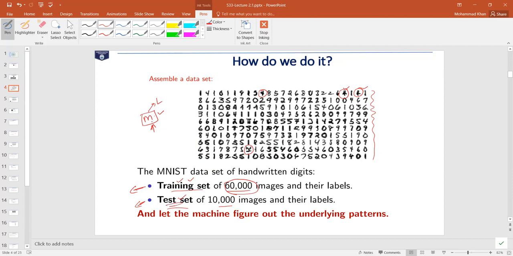Then we use the test set to get some labels. We already know the labels of this test set. Whatever the model gives us, we check with what we know. Then we can find out accuracy and other metrics of this model. So when we say model, we're talking about a statistical model. A model has some numbers like knobs and other things. Those numbers can capture the variability of any data set.